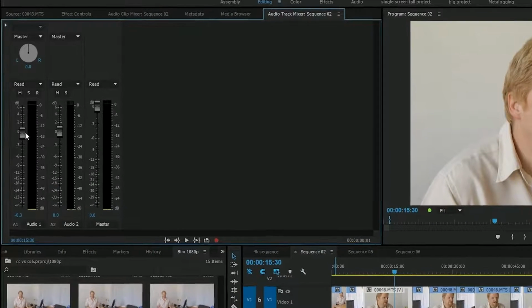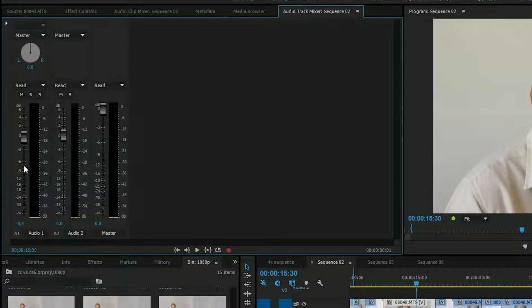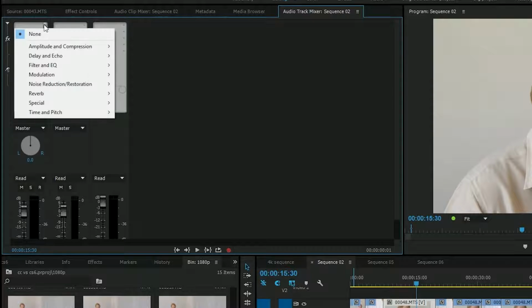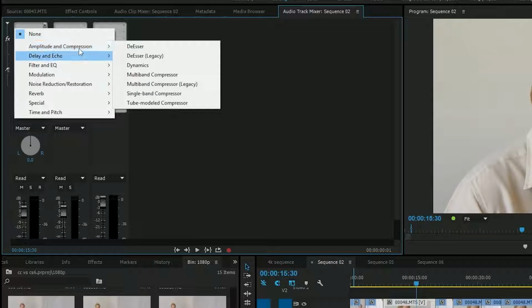I still use the track mixer. I never really use the automation, which is where you can write stuff as you're playing, but I do use, for example, the effects section where I can drop an audio effect on an entire track. So for example, for this tutorial, I like to even everything out a little bit, and rather than doing it per clip, what I do is I select the track that's got the audio on, click on here, and then choose one of these filters. Actually, I go to amplitude and compression and choose this one, multi-band compressor.